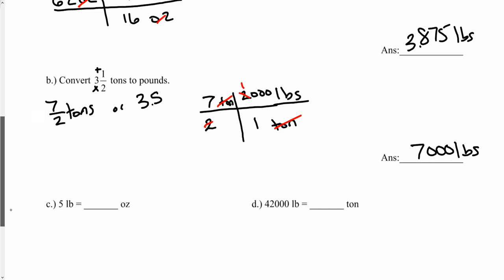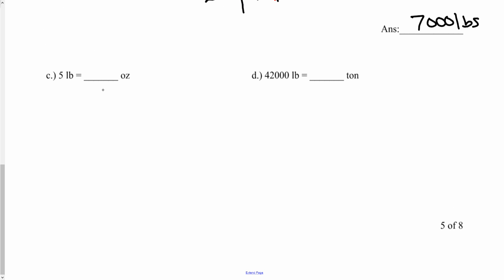All right, let's look at the last 2 that we have here. 5 pounds into ounces. We'll start out, of course, by writing 5 pounds up on top. And then if pounds is on top, where do I write pounds next? On bottom, so that it cancels. Pounds goes on bottom. We do have a conversion to go from pounds to ounces. If you check back up at the top of the page, it says that 1 pound equals 16 ounces. And at this point, we can cancel pounds, and I just have 5 times 16, which gets me 80 ounces.